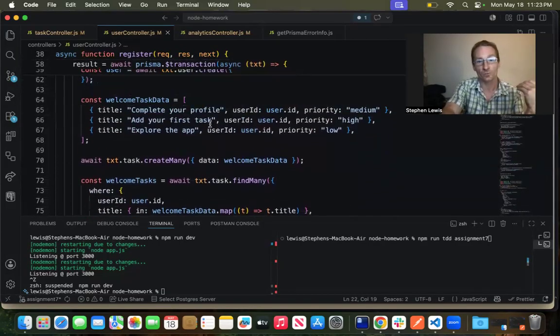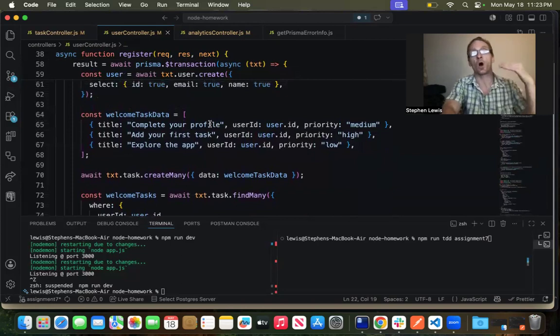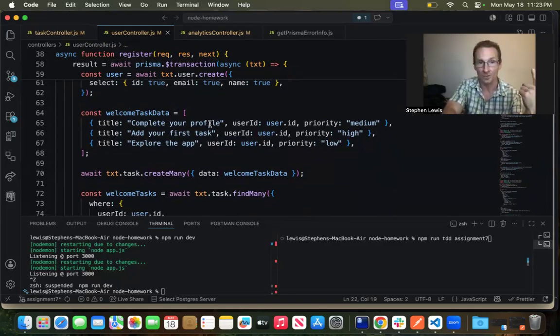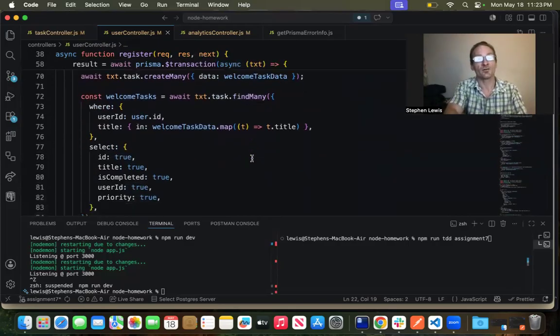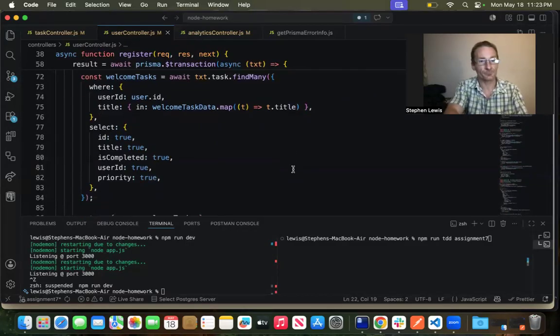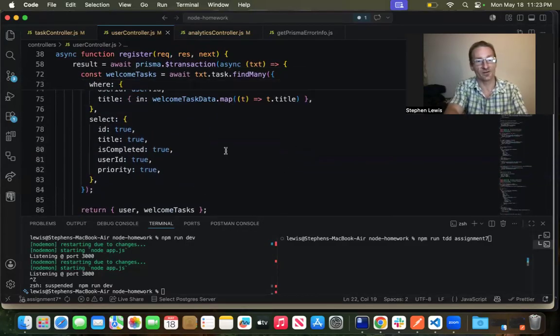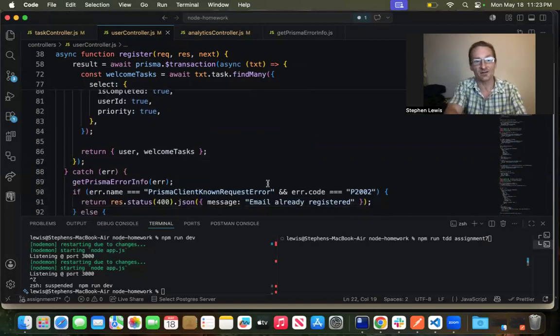So we have this transaction run. We have it run because we want all of this to happen at once. We don't want this to happen to a regular user, so that's why we have it in our register. And then two, we want this person to register, create these tasks, to receive them and find them on their page. They're already fetched for them. Our find many. Then we do this with it. We return these fields. We don't want them to have their password. Then we return the user and their welcome tasks.